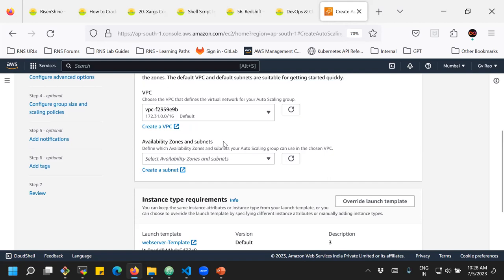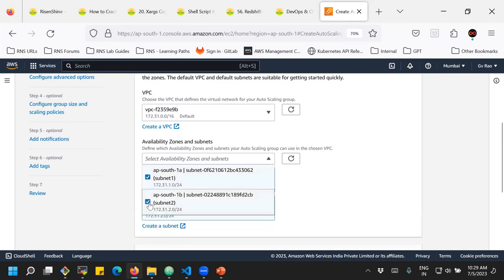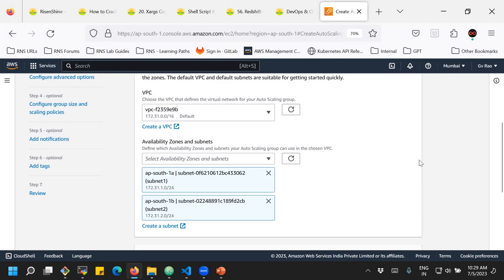So now we are applying the scaling features. This is horizontal scaling, that is adding instances or removing instances. But horizontal scaling with high availability is also required, right? High availability is nothing but choosing multiple subnets. So this is in 1A and this is in 1B. So if I say there are 10 instances, those 10 instances will be distributed into these 2 different data centers, which will be taken care of by the auto scaling group.